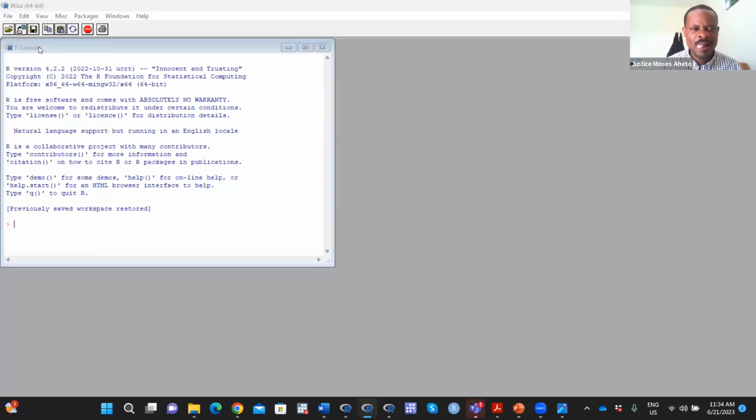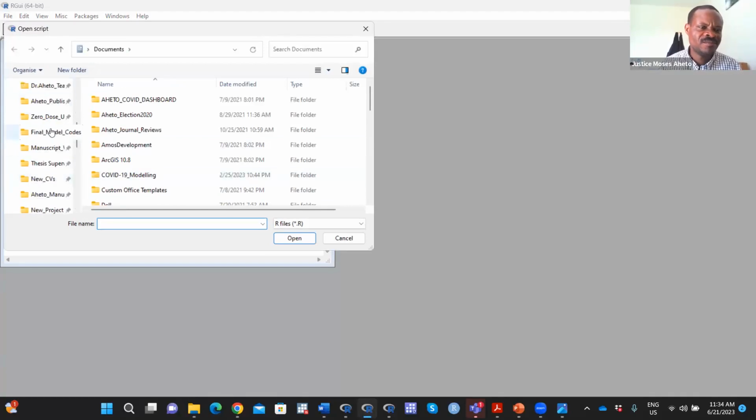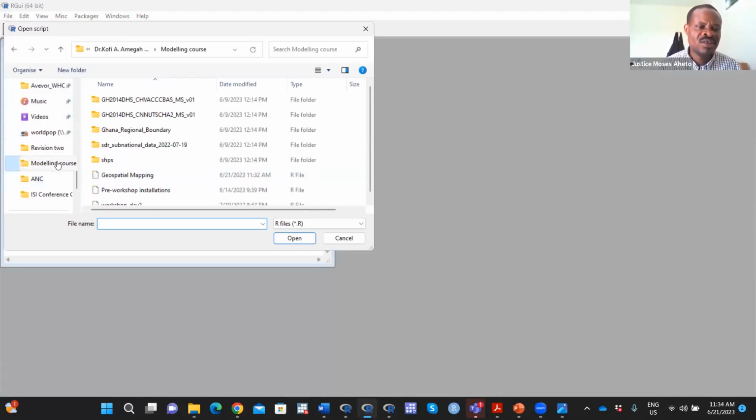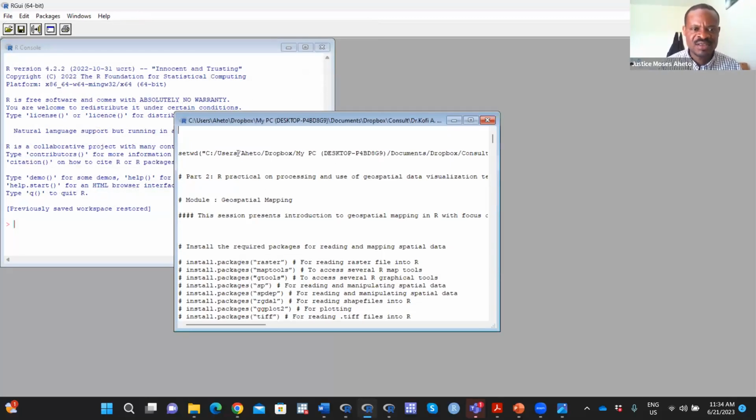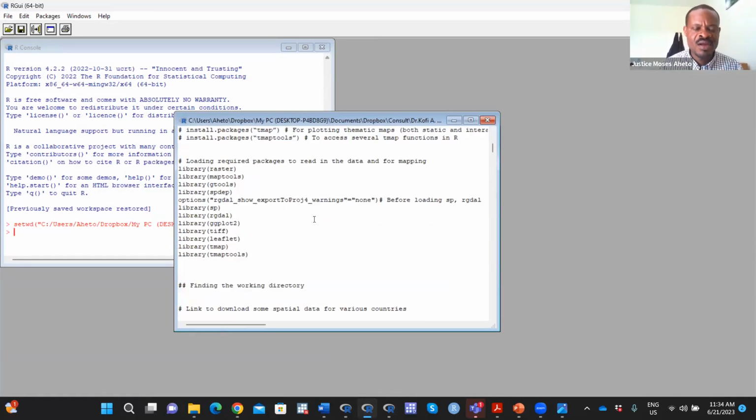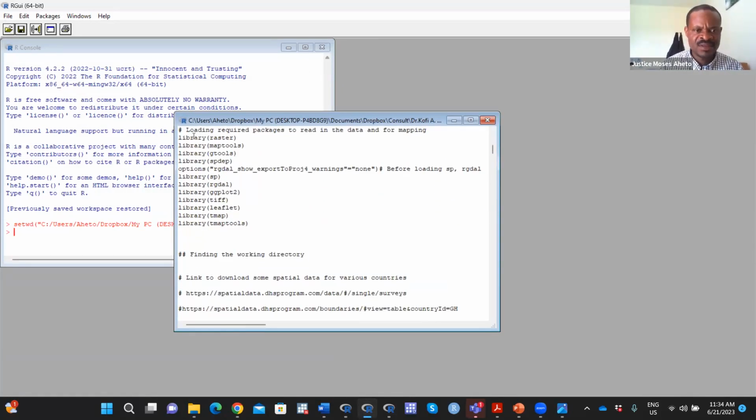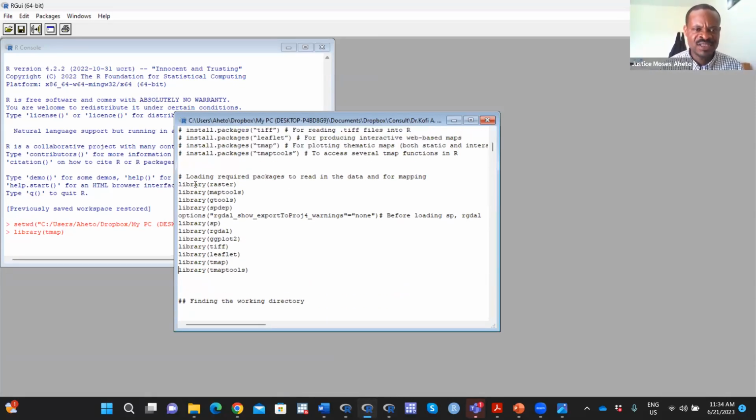Go back. Modeling course, Geospatial. Okay, set my working directory. I need the tmap file, and I need to load the raster file.